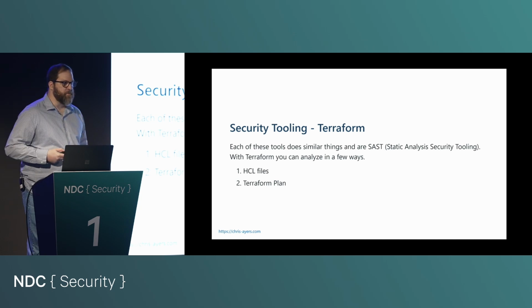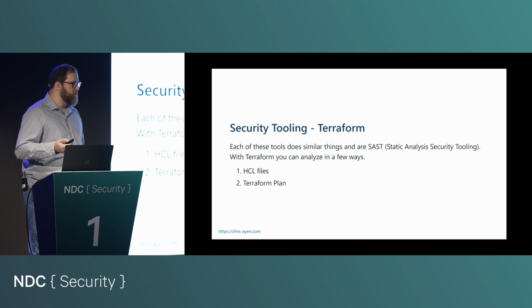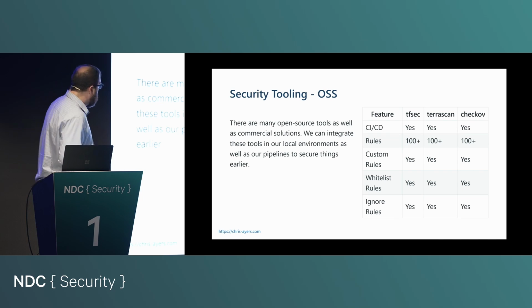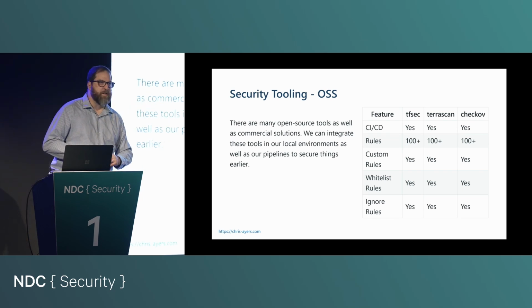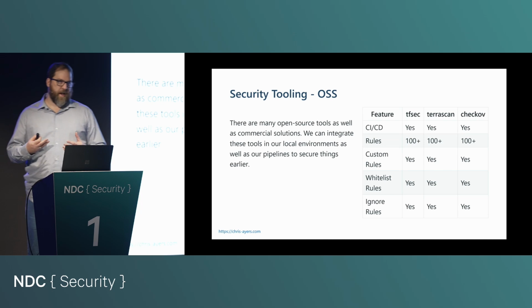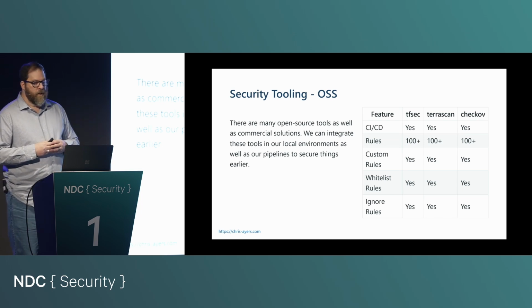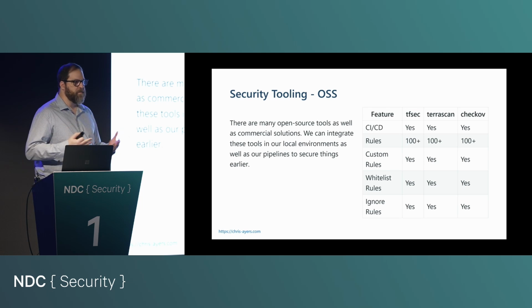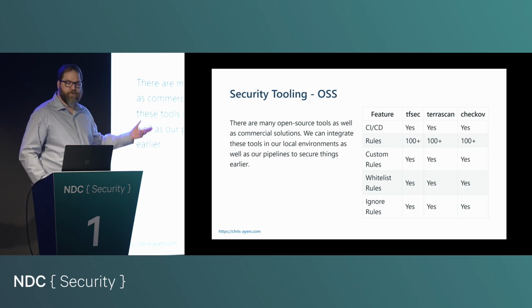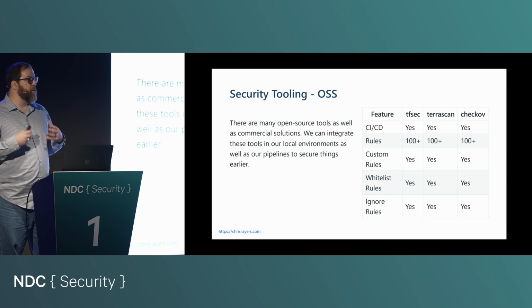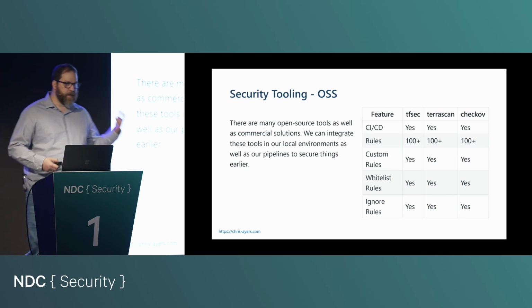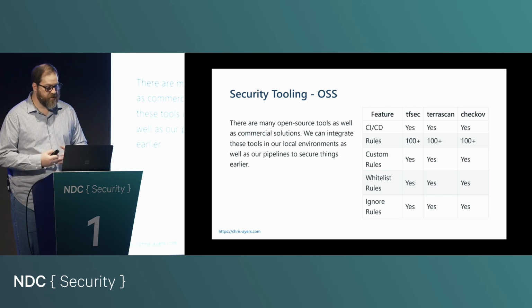I've already talked with some people. There are more, and they all have varying degrees of support. The 3 I'm talking about today are tfsec, terrascan, and checkov. Now, all of these you can integrate with your CI/CD, with multiple rules for each service. You can write your own custom rules. Some of them use Rego, like right out of OPA. So we can use Rego to write some rules for some of these.